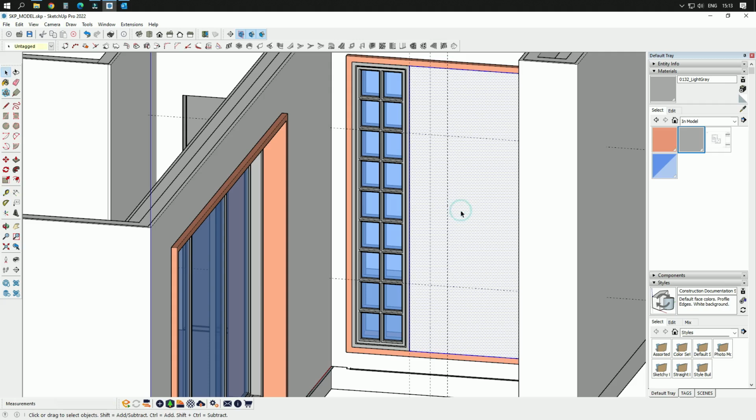So here I will have a similar glass inside of my door.